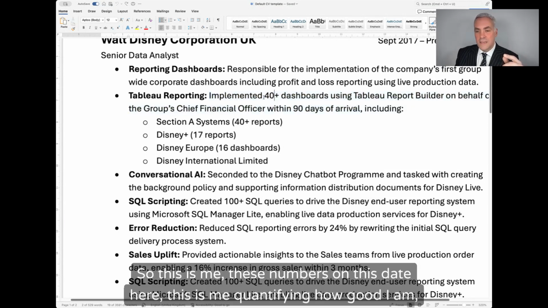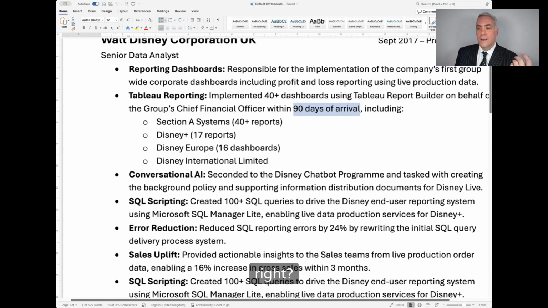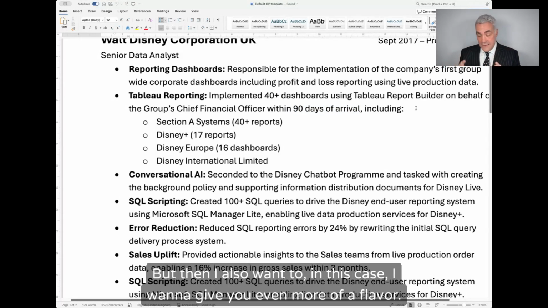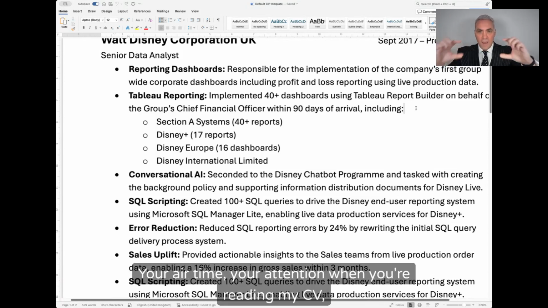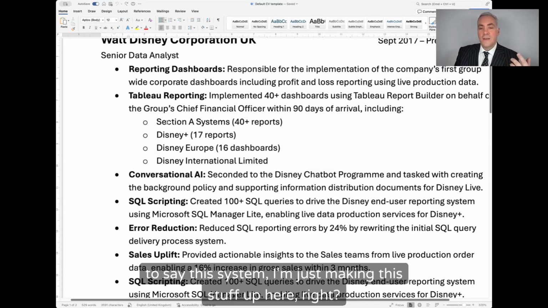So this is me, these numbers and this date, quantifying how good I am, right? But then in this case, I want to give you even more of a flavor. And I'm so proud of it that I'm using your airtime, your attention, when you're reading my CV, to say this system, I'm just making this stuff up here, right?